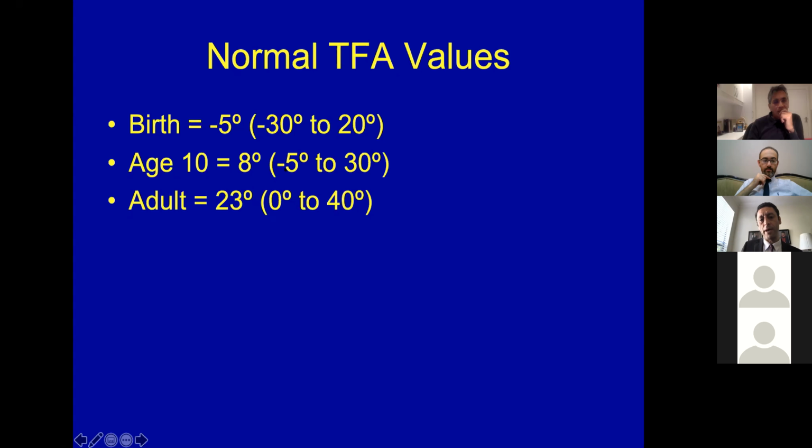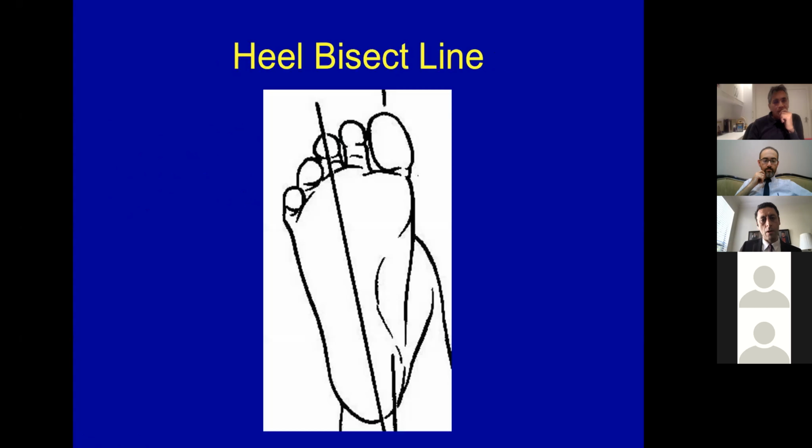It could range from -5 to 30 degrees, but around 10 degrees. Adult patients are around 23, but most adults are around 15 to 20 degrees at most. After doing a thigh-foot axis, you will know if it's femur or tibia or both. You can also diagnose miserable malalignment when the tibia has external rotational deformity and the femur has increased femoral anteversion, which causes the tibia and femur to rotate in different directions.